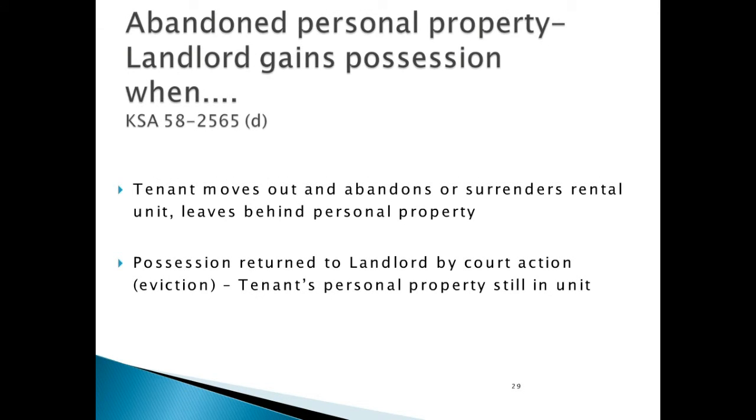Abandoned personal property. The landlord gains possession when a tenant moves out, surrendering the rental unit and leaving behind personal property, or when there's a legal eviction action and the tenant's property is left in the unit after the tenant is forced out. The items can then be stored in the property or in some other type of storage facility. It does not have to be a professional storage facility. It can be the landlord's garage.